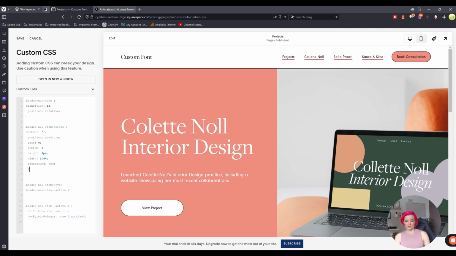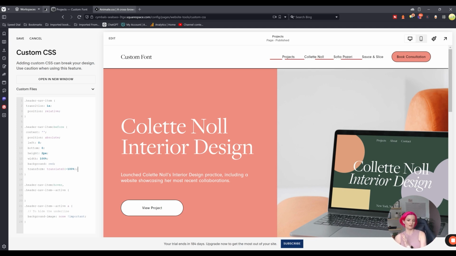So we're going to transition. Actually, no, we're going to transform. And we're going to translate in the X direction by minus 100%. And what this should do is, if you can see, it's taken 100% of the width all the way out.